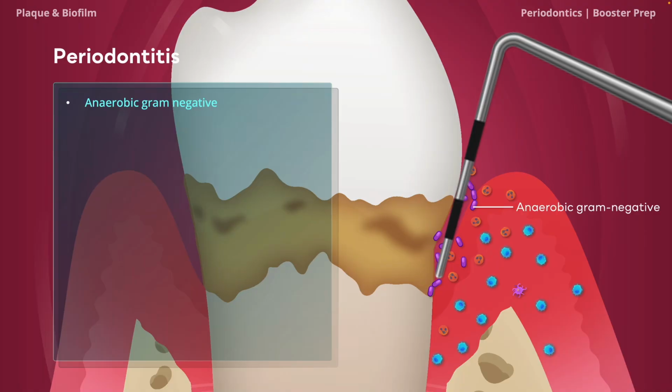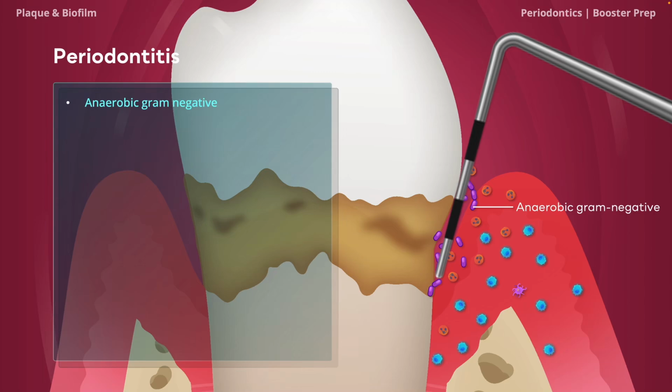Now, as you guys know, the thing that transitions gingivitis to periodontitis has nothing to do with plaque or biofilm. It's actually the host immune response. You see, the bacterial gunk in plaque tells the body that there's something on the tooth that shouldn't be there, so the body wants to fight it. And that's usually a good thing. We want our bodies to fight.